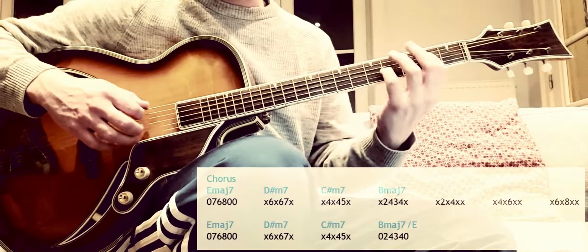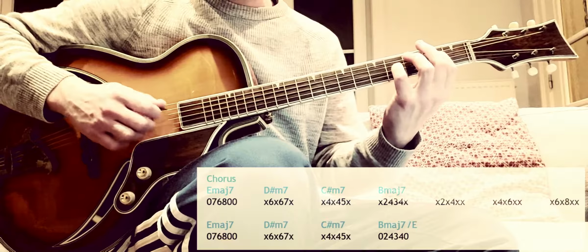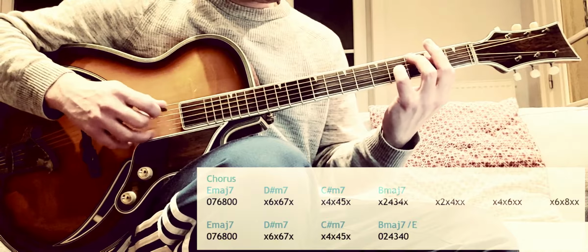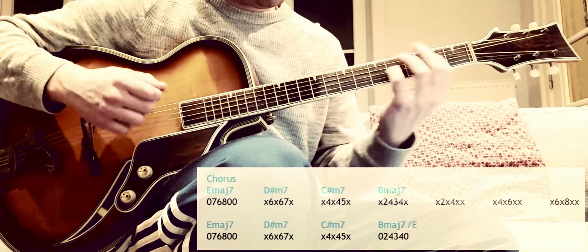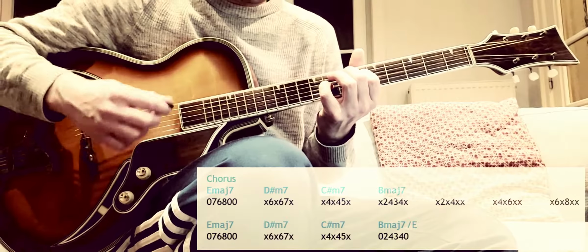Walk up. You can add your E bass. But in essence, it's the 4 and 2. 2 on the A string, 4 on the G string. 4, 6, 6, 8, E major 7.